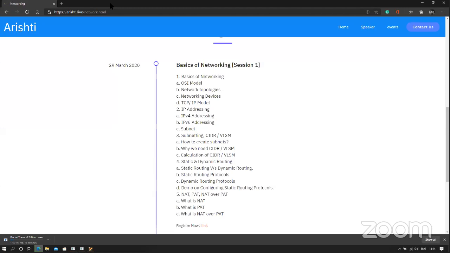That is the reason the network, or basically the internet that we know as of today, was created. It was created with the very first model known as the OSI model.